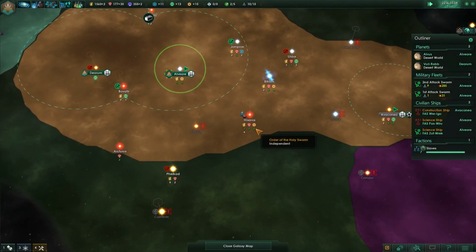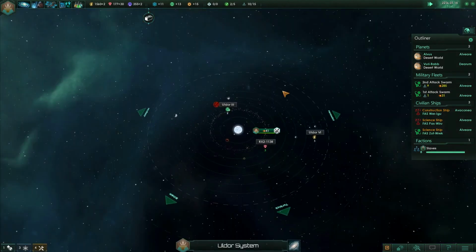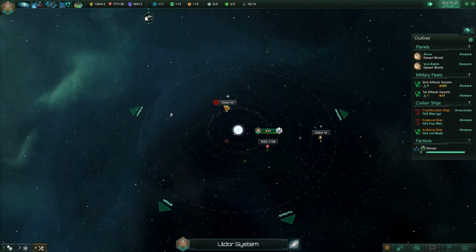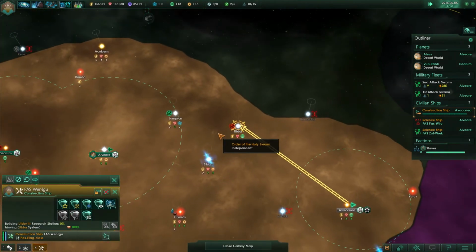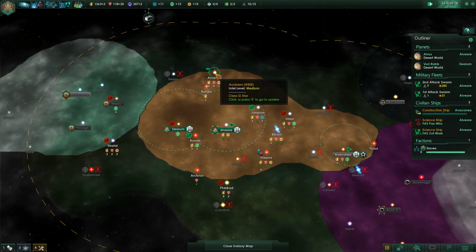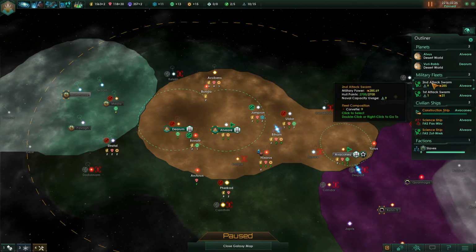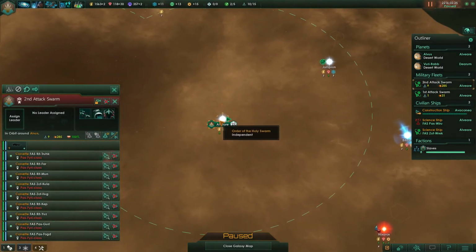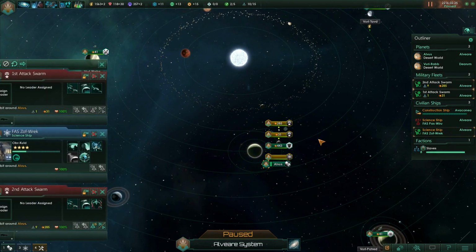Construction complete. Let's get that built. There, that construction ship. Is that within territory? No. Still need that border upgrade. Right, my fleet is now assembled. Let's get them into some action. Let's merge these.